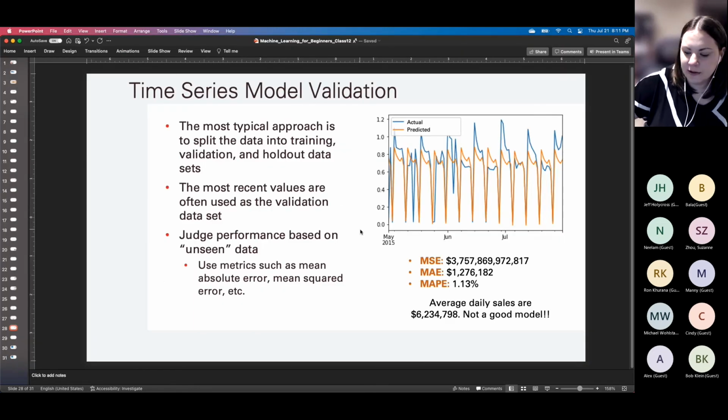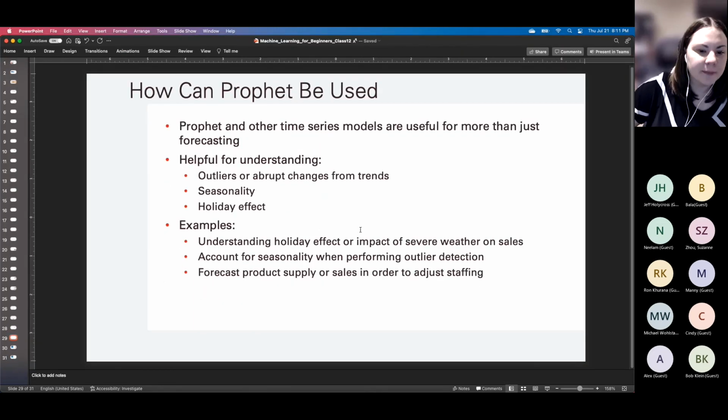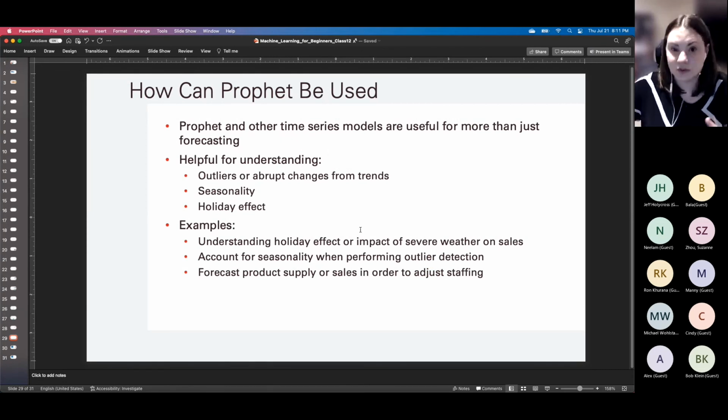So to sum up, Prophet can be used not just for forecasting, but for a lot of different things. As you can imagine, showing somebody their change points might be really helpful. If we need to plan staffing, understanding when there are large fluctuations is going to be really important. We also want to understand change points because, say, we want to plan a promotion, maybe when there's more people in the store, things like that. So outliers and abrupt changes are interesting to stakeholders.